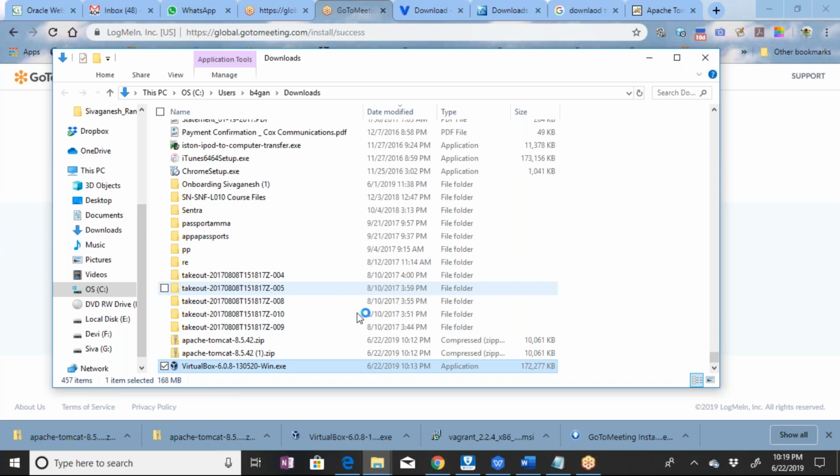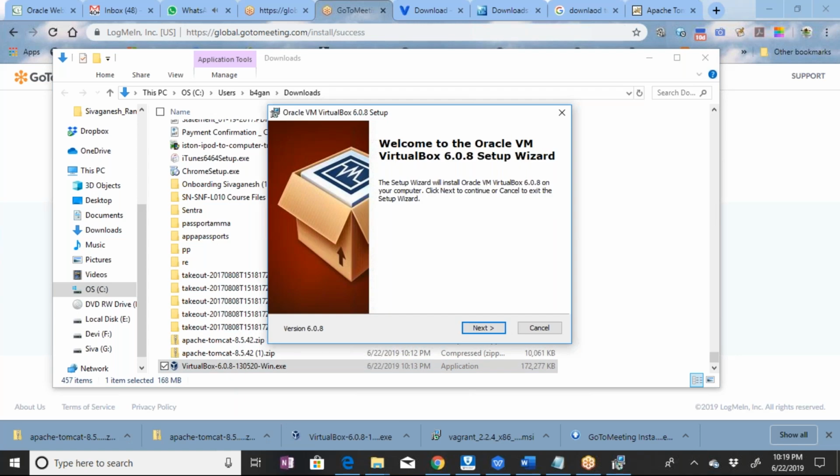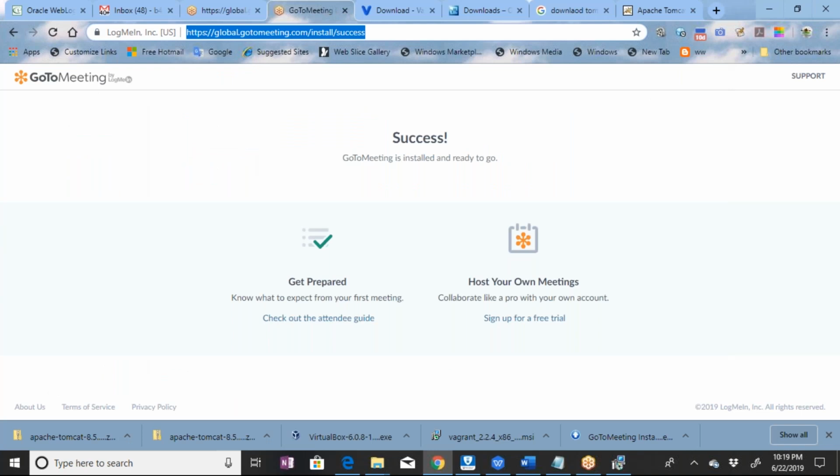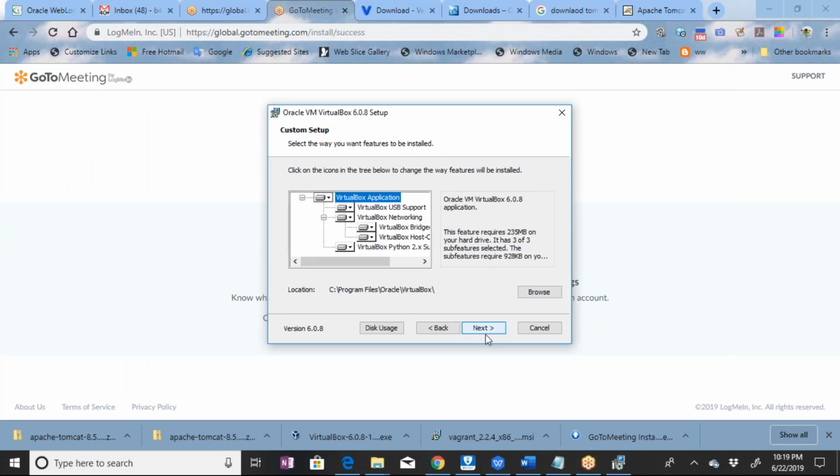Can you see my screen here? It's loading. Oh, the installation. Yeah, it's slow. One second. Can you open your Task Manager once? Is anything other than that running, or any VPN running here? Okay, go ahead. Click it. It's okay, right? Yeah, go ahead. Next. Okay. Next. Yeah, go ahead.